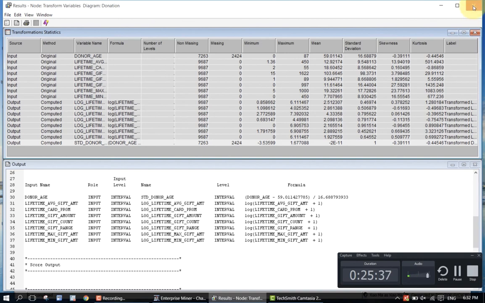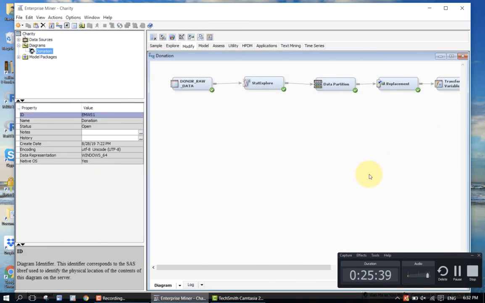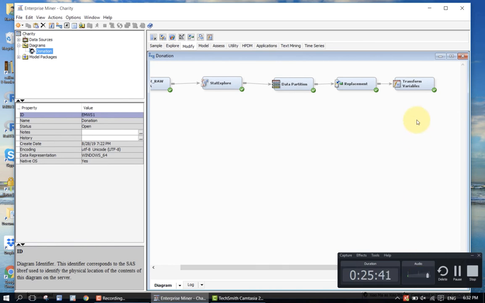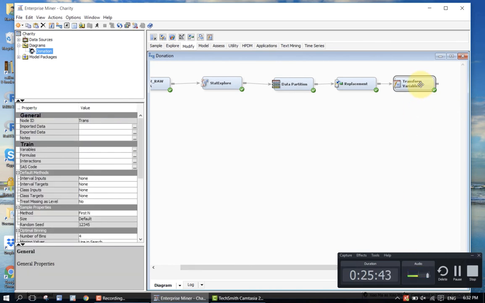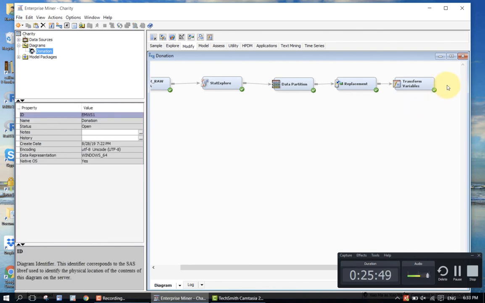So in that sense, I will use the exploratory graph tool. I could also drag another transform variable here to connect to that and to generate those graphs for those that have been transformed. Does that make sense? Right?